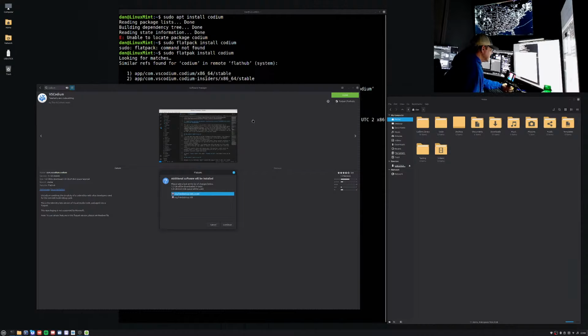That seems like a lot of space for one application. 1.2 gigs to download and 3.8 gigs of disk space required. Oh, installing Flatpak from the command line is the same as from Flathub.